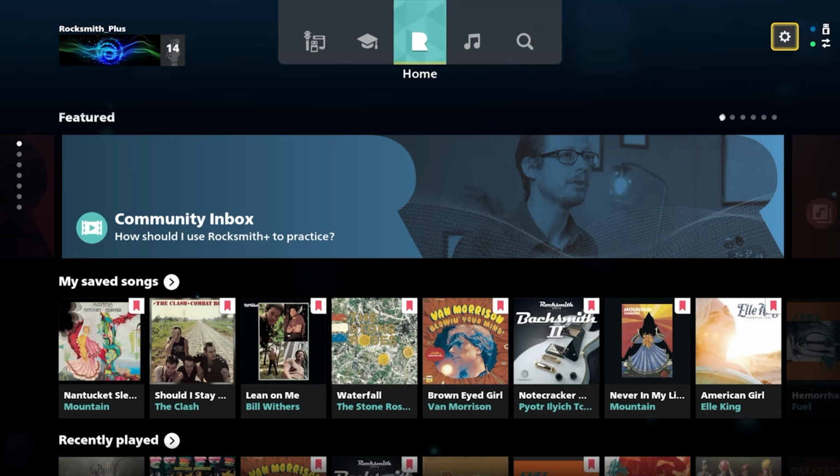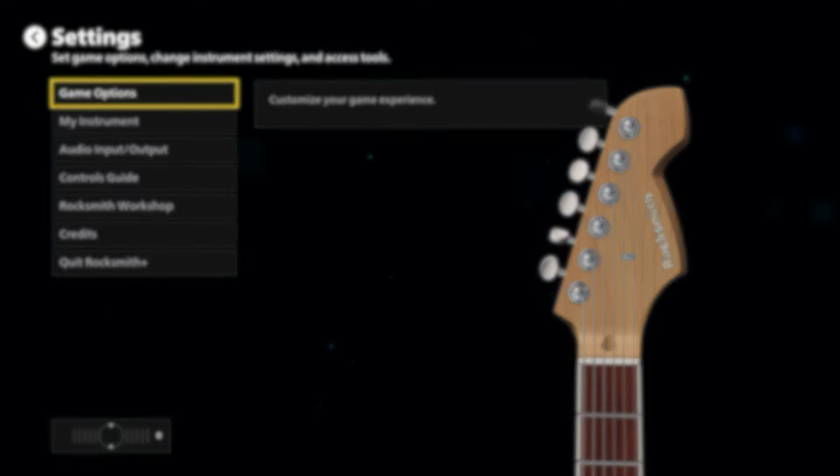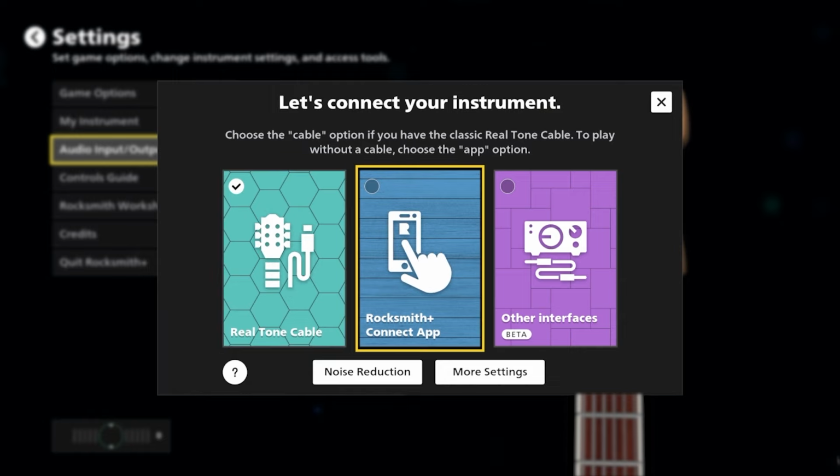Finally, if you already have a supported computer audio interface, you can select that as a third option. Although we can't guarantee that all devices will be supported, we've tested our compatibility with a number of the most common interfaces on the market.